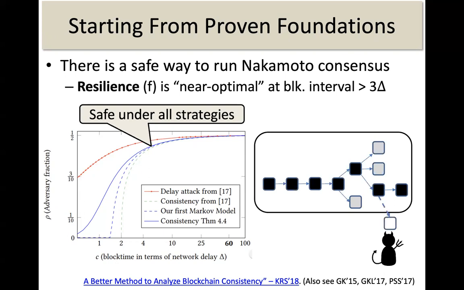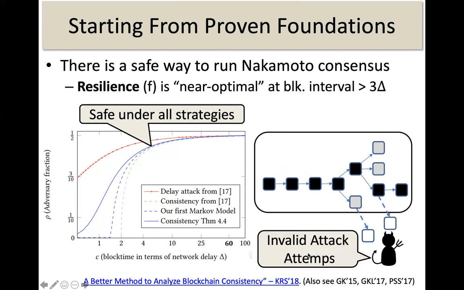You can think about attacks where the adversary is not following the rules of the game. That means they're creating blocks that are not from the last block that they know, or they're extending from blocks that are not on the longest chain in their local copy. You can think about all of these other ideas. You're free to do whatever you want as an adversary, and this protocol would still be safe. It says something about being safe under all other strategies of the attacker.